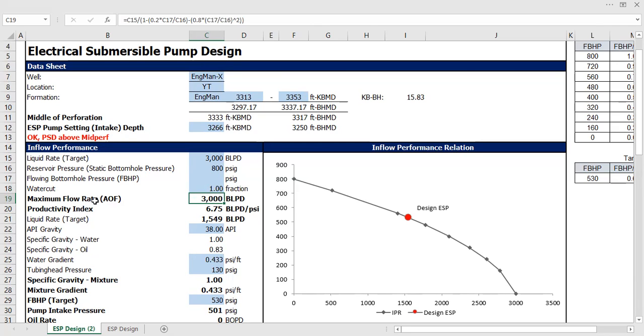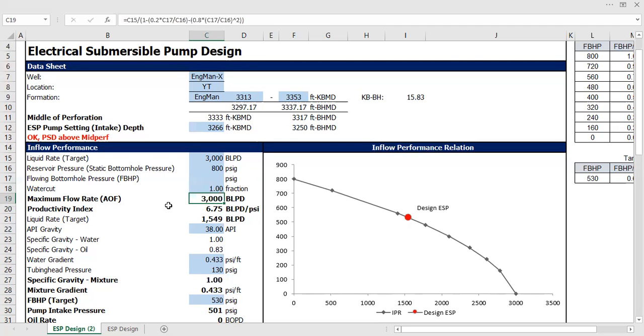Qmax, or absolute open flow. I know this one because I already created an analytical IPR using permeability, thickness, and skin factor, right? I already did that in the well flow model.